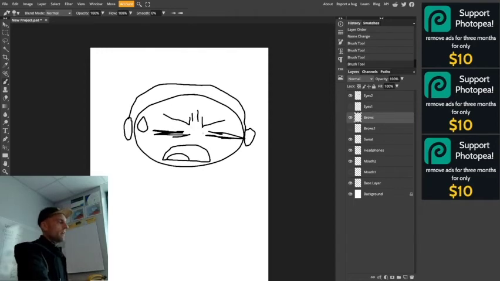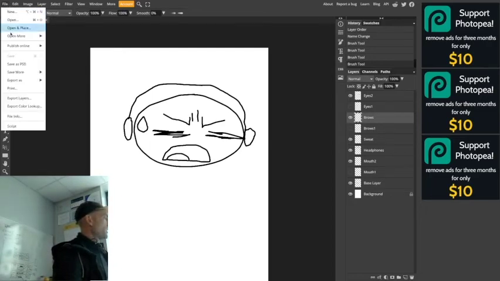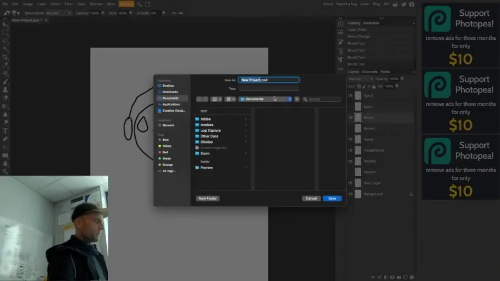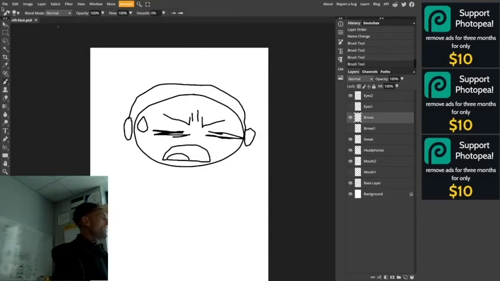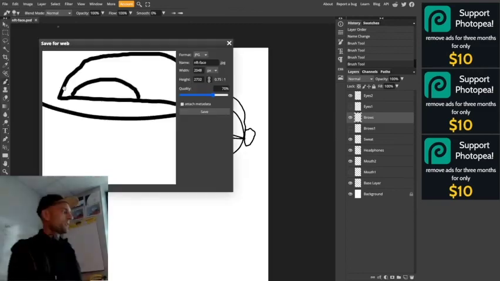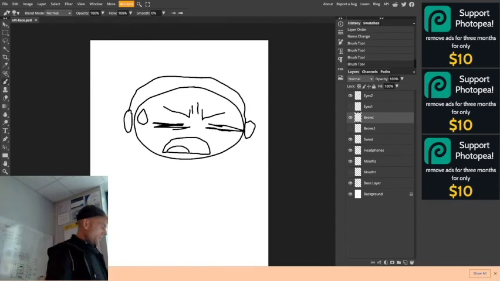So now that I have my layers, I'm going to export my first image. So go to File, Save as PSD, and you'll want to just save it to your computer. This is just to save the main thing. So I'm going to call this one NFT face. Save it anywhere you'd like. It should save it. And then next, we want to export this as a single JPEG. So go to Export as JPEG. And here he is. Save. And there it is. So that's the first one.